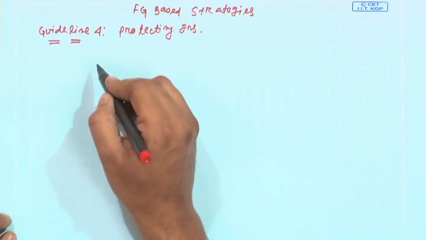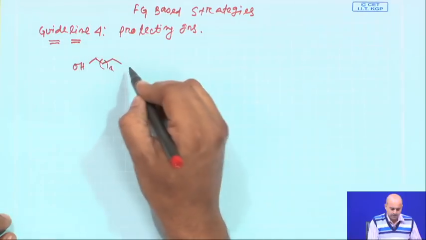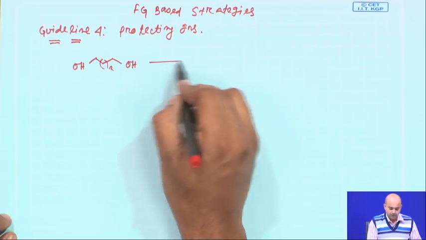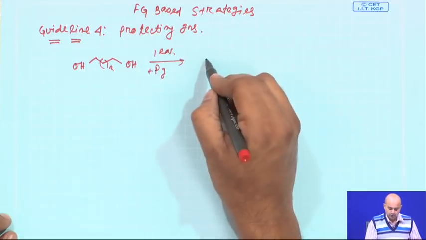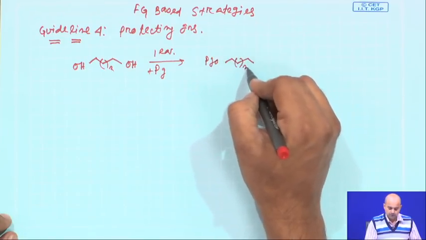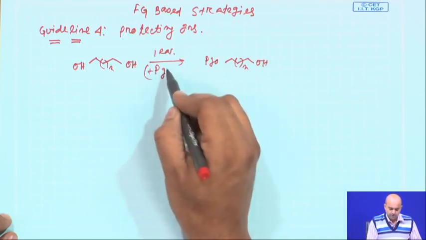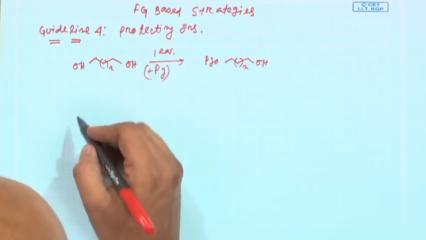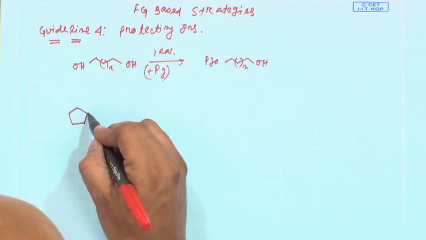Now, we already said that if you have two equally reactive functional groups, you can use one equivalent of protecting reagent, which will selectively protect one particular functional group, and this you can do by stoichiometric control. Now, there are situations where you might have a difficult scenario. If you remember, last week we talked about a molecule where you have this situation.